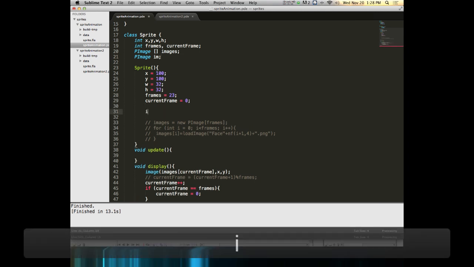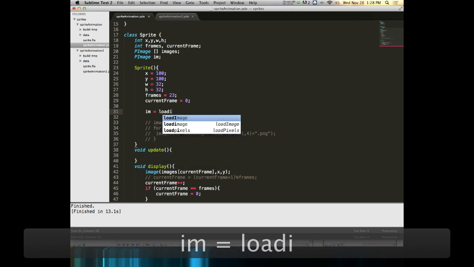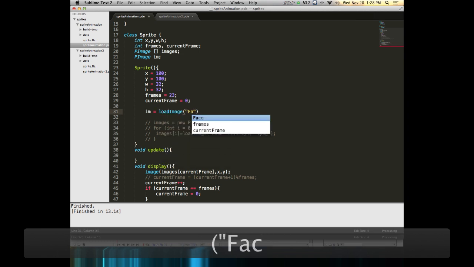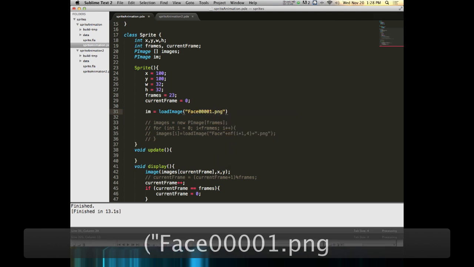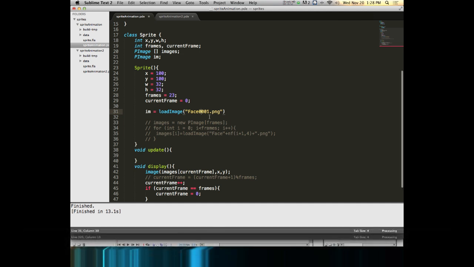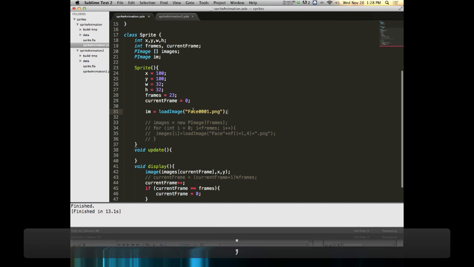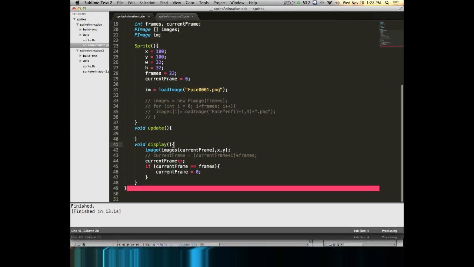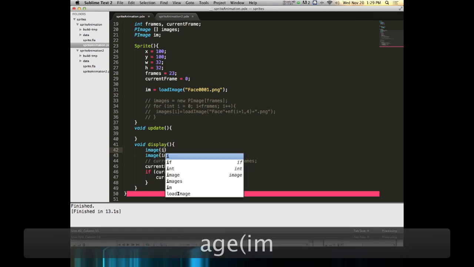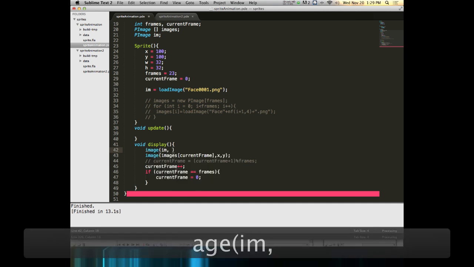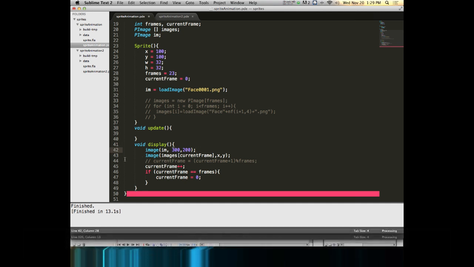So I made my variable, then I'll just load the first frame. Oh, that's too many zeros. It's 3 zeros and a 1, 4 numbers long. So now I've loaded it. Now under display, I can simply say image, and then we specify where I want it to be. I'll just put it at 300, 200.